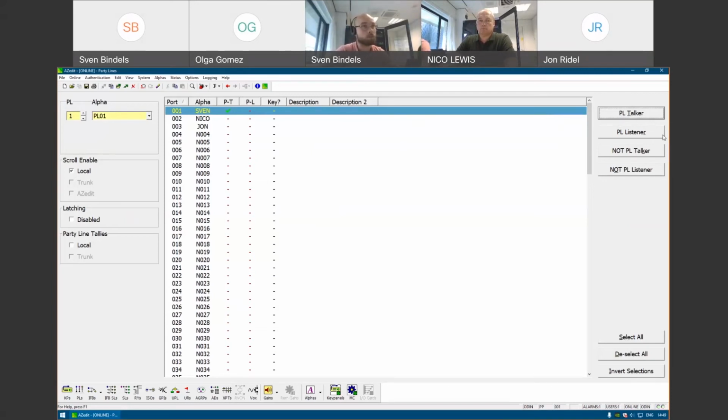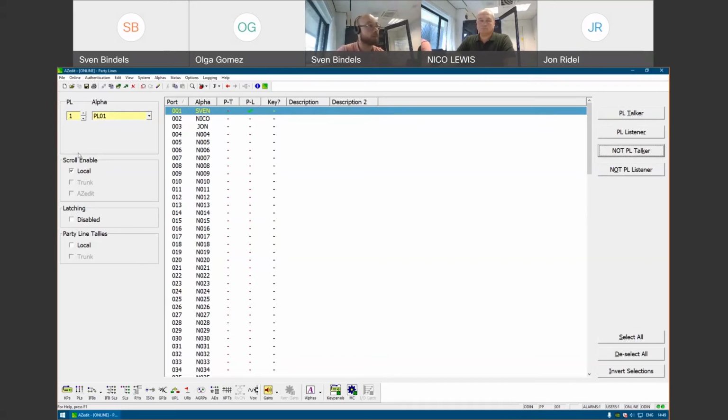For the listener, you can program a key panel for force listening into a party line. That means they're always listening to the conference call, not missing a single message, but talking I would not suggest for an intelligent device. Now on the left side, we have the same options like on the key panel.